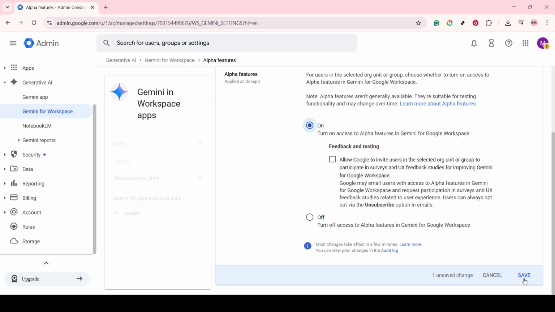Before you start integrating Gemini AI actively into your daily tasks, take a moment to explore some practical use cases. Think about how AI can assist with automating routine tasks or enhancing your creative projects. The possibilities are vast, and by tailoring the features to meet your specific needs, you can significantly increase your productivity.